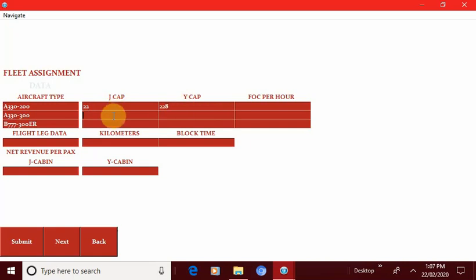And then here it is 28 and 261. This is what was flown the last year, and based on this particular aircraft only we got the estimates in the previous screen. And then this is 28 for B777, and this could be say 309. Flight operating cost per hour would be say 6,450. This one would be 7,300, and this one would be 7,740.